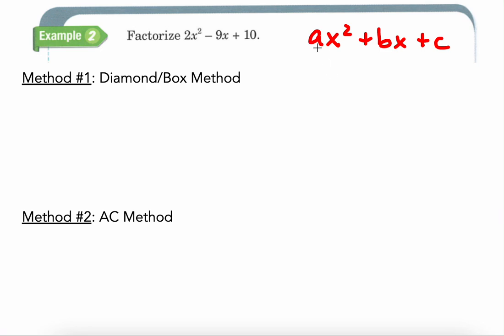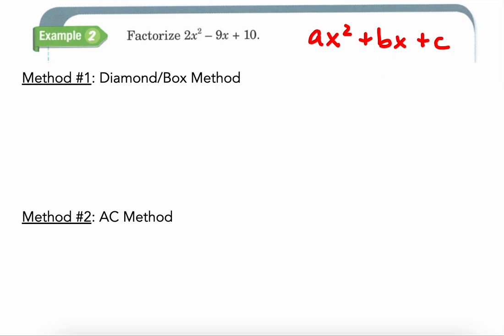Typically, when we have just x squared plus bx plus c, so a 1 in the front, we would multiply two numbers to get to that c value here. And those two numbers also have to add to get to that b value, right? But now we're adding in a coefficient of a that is not equal to 1, so it's going to complicate things. And we have to take that a value into consideration.